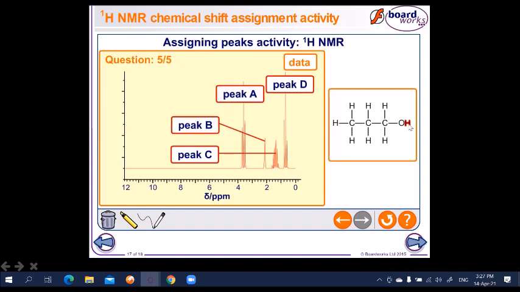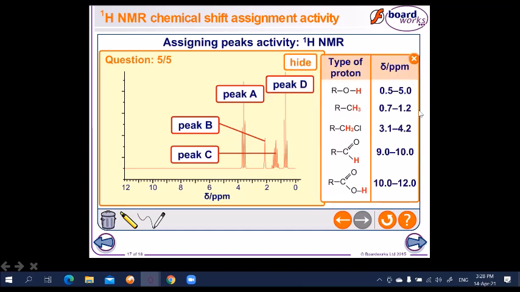So I'm assuming that this H on the terminal OH is going to be peak A or peak B, right? So this one, I could probably judge it based on the number of divisions. This is where you can apply the HL more. That hydrogen is really not going to be split into so many different parts. So I'm probably going to estimate it as peak B. But if you're not really sure, you can look at your data booklet and look at the H's on the end of an OH, right?